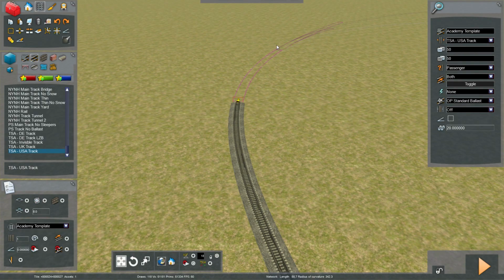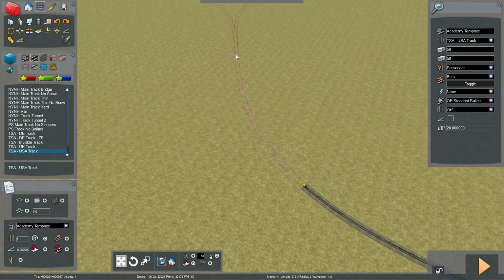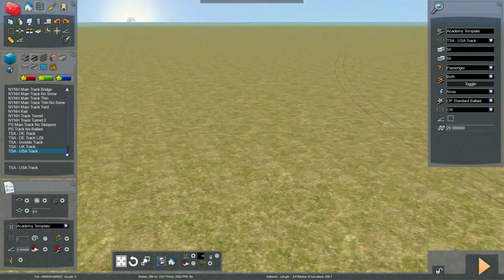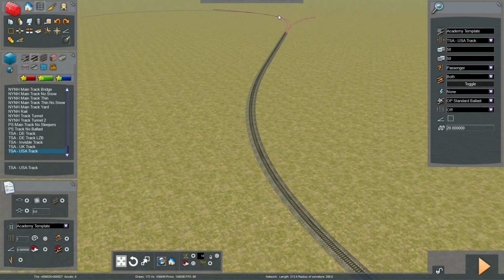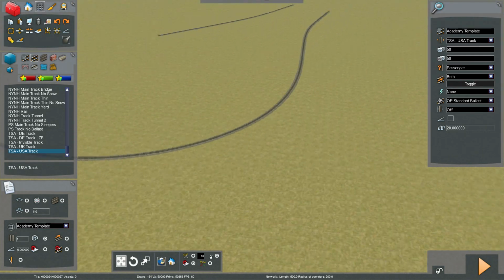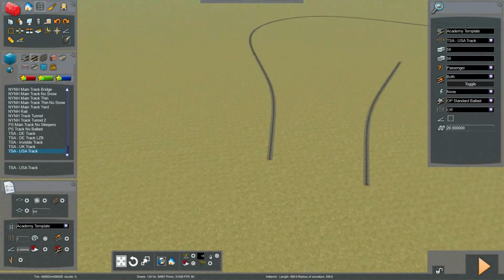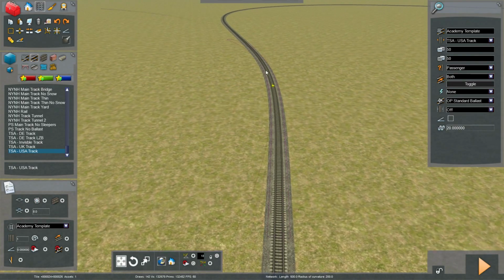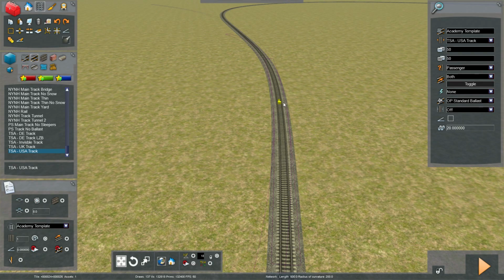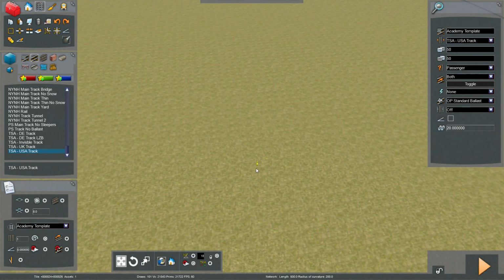Get a little curve going to the right here, and then we'll make that nice and sharp for a little ways, and then we'll come out of that curve, go straight a little bit, curve off to the left, really sharp, continue around. Yeah, see, those are all curves that you could lay super elevation on now because they were all laid with easements, and it would be nice and smooth. Alright, so that's how you lay eased curves.